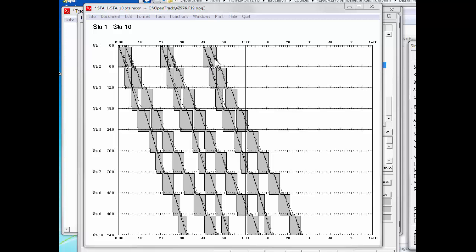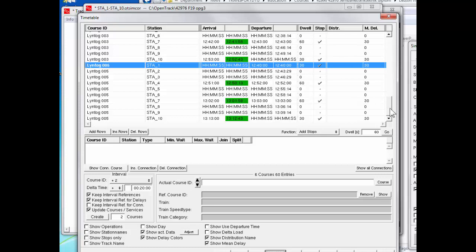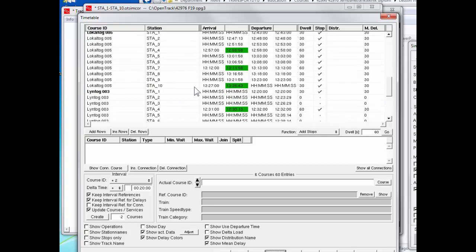So I want to know the arrival time of the last Locotoe. So let's look at that. The last Locotoe on my last simulation arrived exactly at 13:26:43, but let's just go ahead and call it 13:27. So we're going to write that down, 13:27. Okay, now we want to compress this timetable. That means, by the way, so this was 1 hour and 27 minutes. This timetable is using 1 hour and 27 minutes.